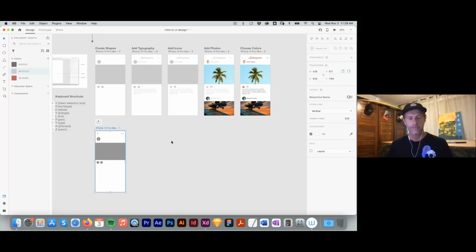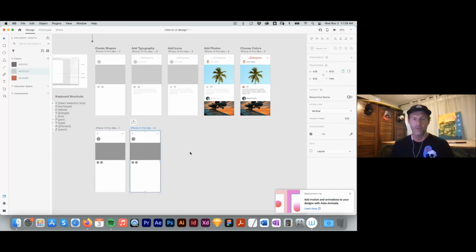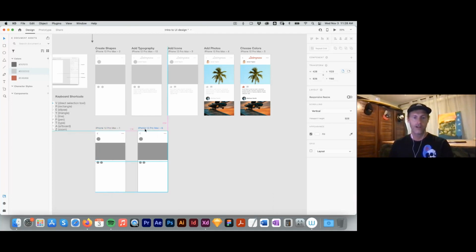One, you could select it, and you could Command or Control C, Command or Control V, and it'll just plop one over. That's a super, super easy way. I would probably just recommend that way. The other way is just like everything else. If you select the name, Option or Alt, and drag, you get another one. So that way you're not redesigning everything, and you're not possibly copying something into the wrong part of an artboard. You just get an exact replica.